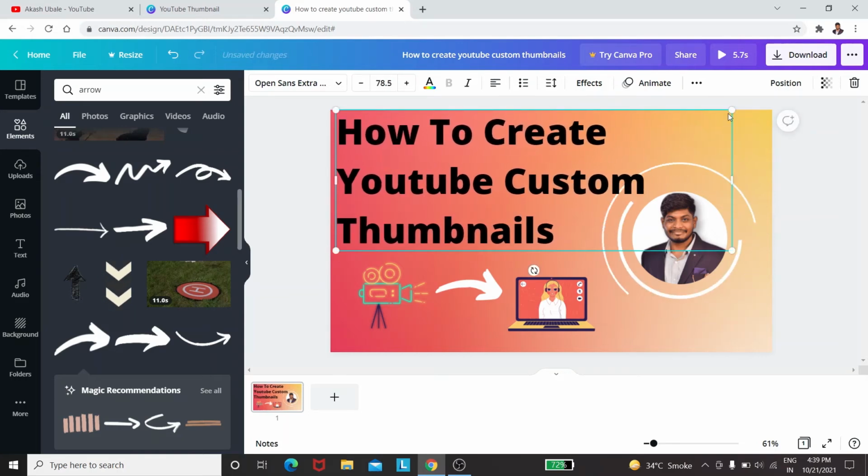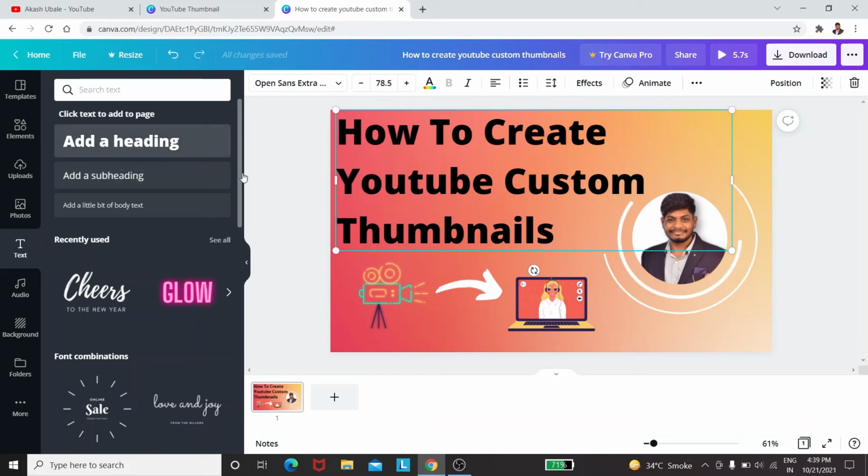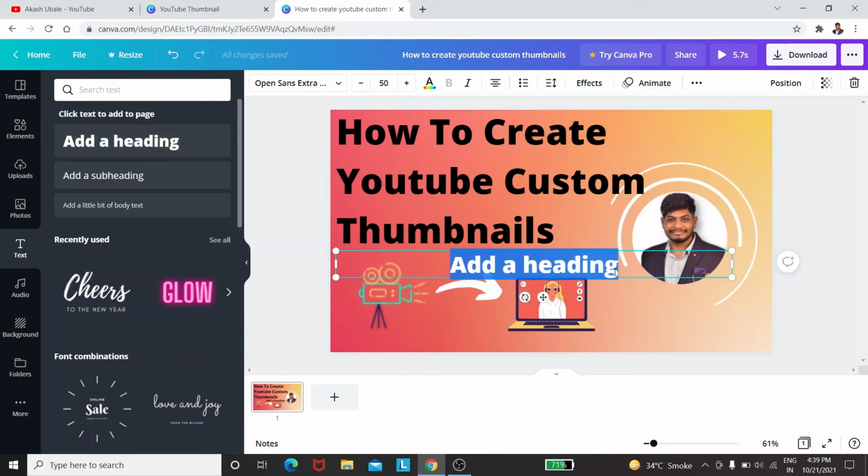It's that simple. If you want to add your name over here, you can add, like just click over here for text. Select any text, the simple text. The text will appear over here. Click over here.